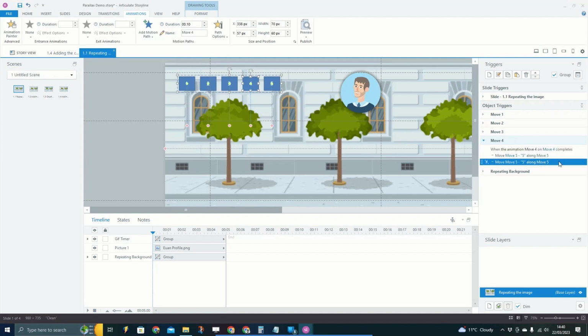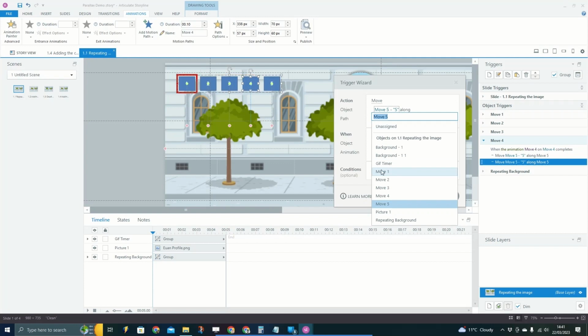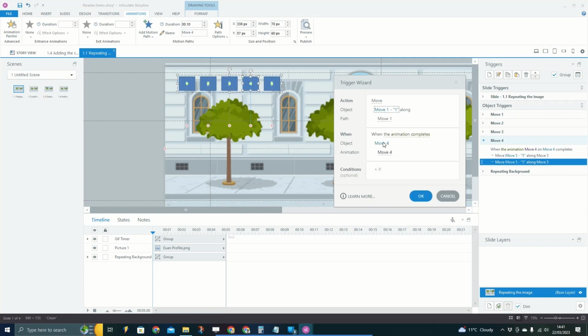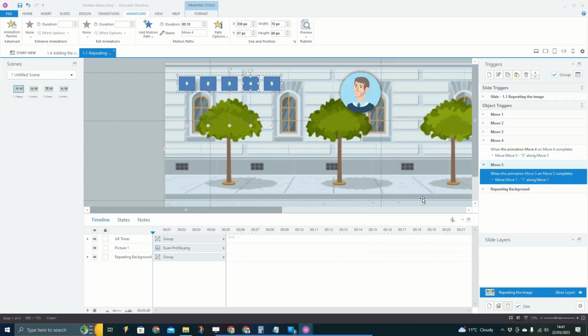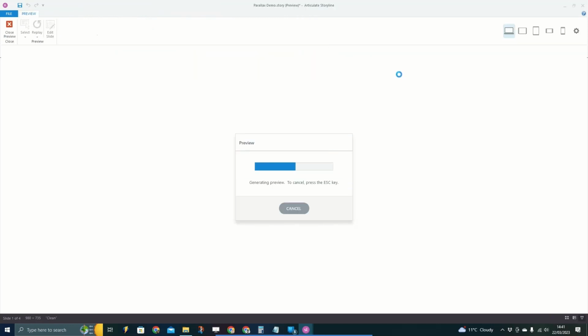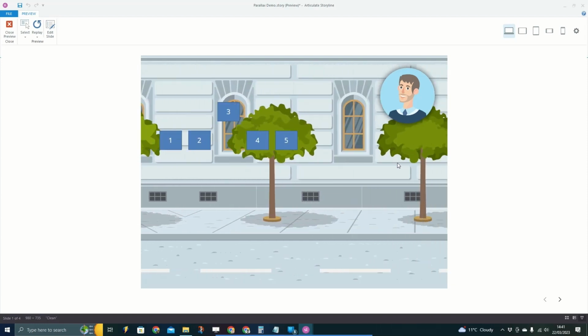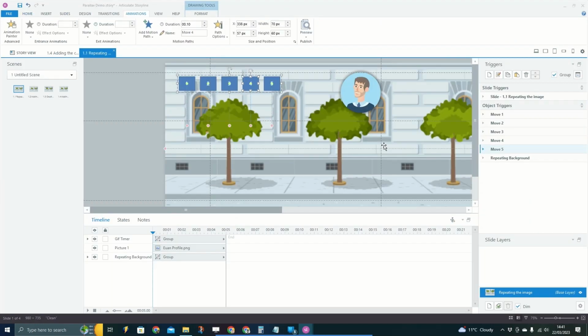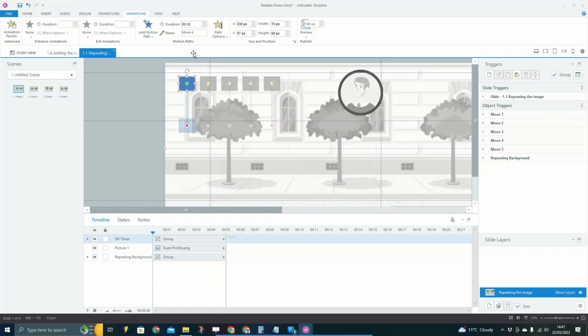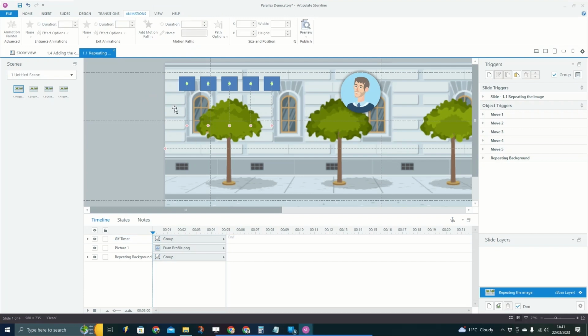So if you imagine, we then do another 1 for 1, move along 1 when 5 has done 5. Excellent, and we've now got a timeline. If you need the timelines to change slower, you just alter this duration on each of your movement pathways to make it a little different. You're not going to get any faster than that.